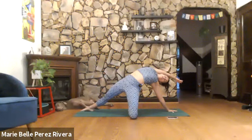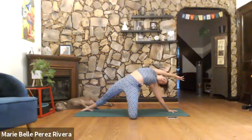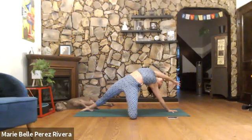It doesn't have to be you, but if the top arm wants to move, feel free to move it in any way that makes sense for you. The legs are strong. The tail is underneath you rather than falling down towards the ground. It's scooped a little bit. Breathe easy.